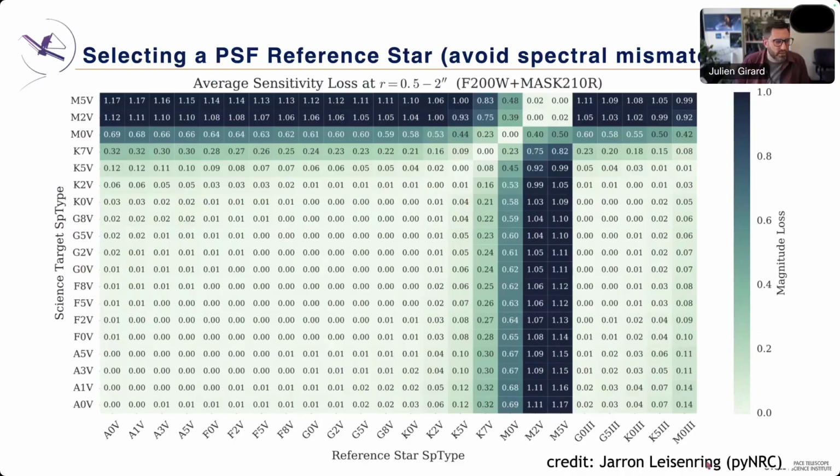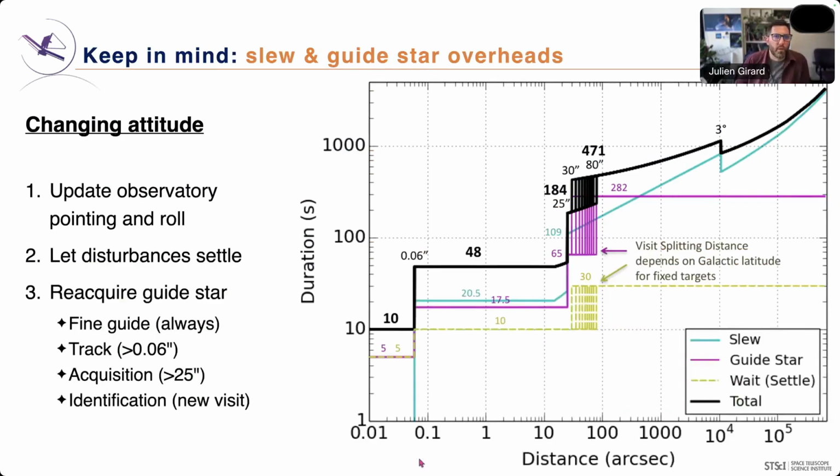This is in JDocs, so I'm not going to stay too long, but those are simulations done with BinRC, which is another alternative to DETC with way more knobs, developed by Jaron Leisenring. So this basically tells you your loss of contrast in this filter, for example, with this mask, if your spectral type is different between your science target and your reference star. It's not as bad as at long wavelengths, but it's actually quite bad at short wavelengths. Some people even go as far as looking at emission lines in the bandpass of the filter.